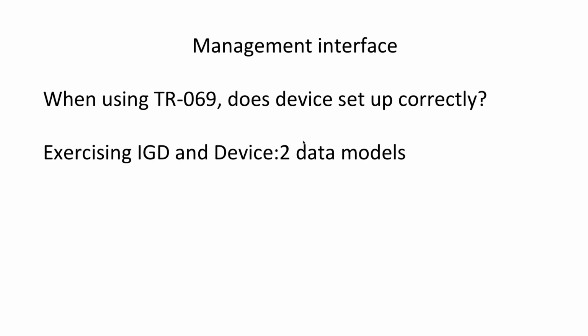So those tests involve having the ACS simulator send TR-069 messages that are going to configure Wi-Fi, like setting up a new network or making changes to an SSID, and then checking to make sure that any simulated clients that try to connect to your AP can do so with the new settings, indicating that your device under test has actually made the changes that you told it to do.